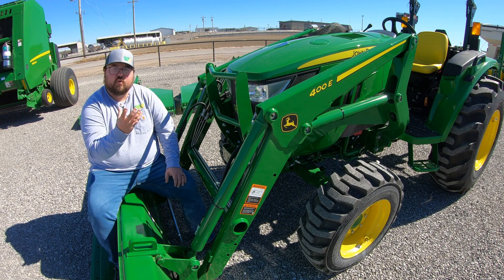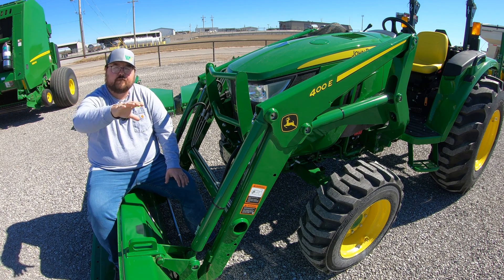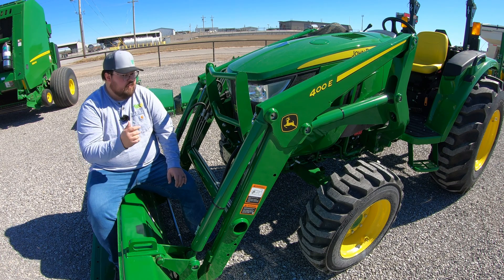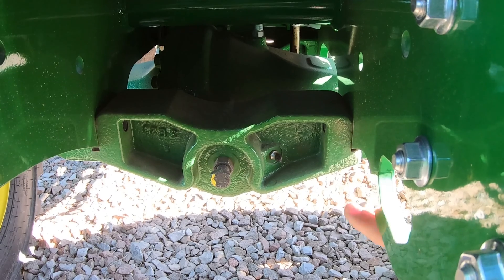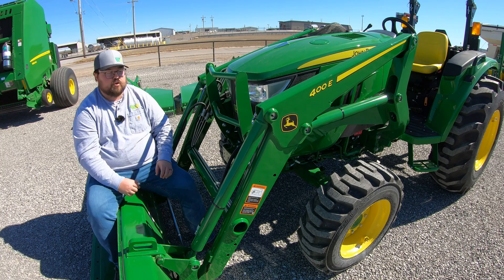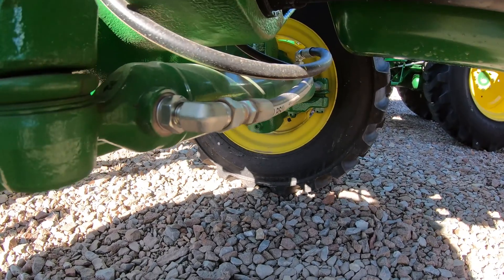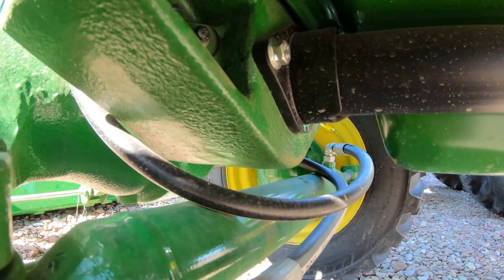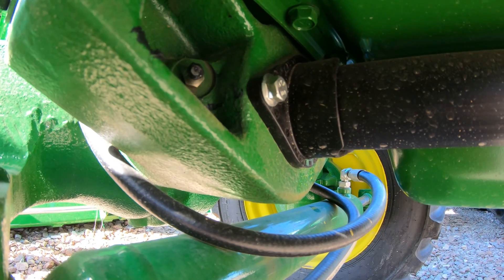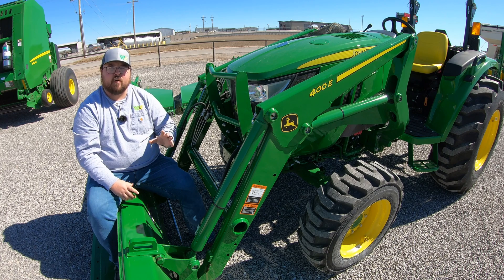The trunion is the piece that holds your axle onto the tractor and allows it to have just a little bit of wiggle back and forth to add to ride comfort. We're going to want to make sure and hit these two grease points. One is right here in the front, right underneath the grill on this cast iron piece. Then you're going to have another one on the back side over on your driver's side front wheel — look back behind into this cast piece right up in here. We need to grease these at least every 50 hours.